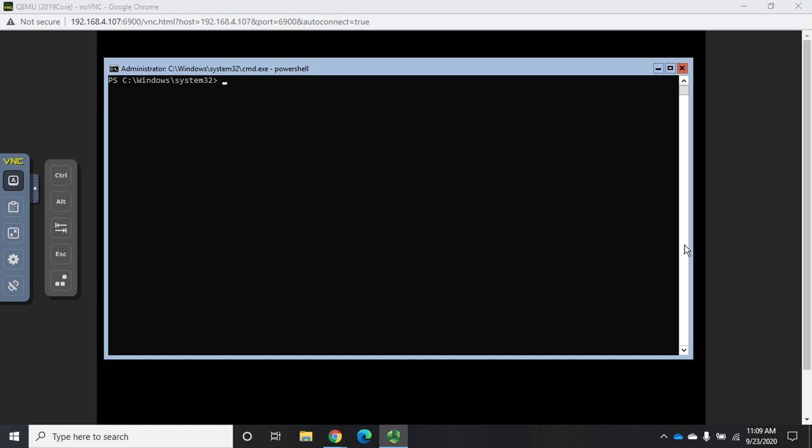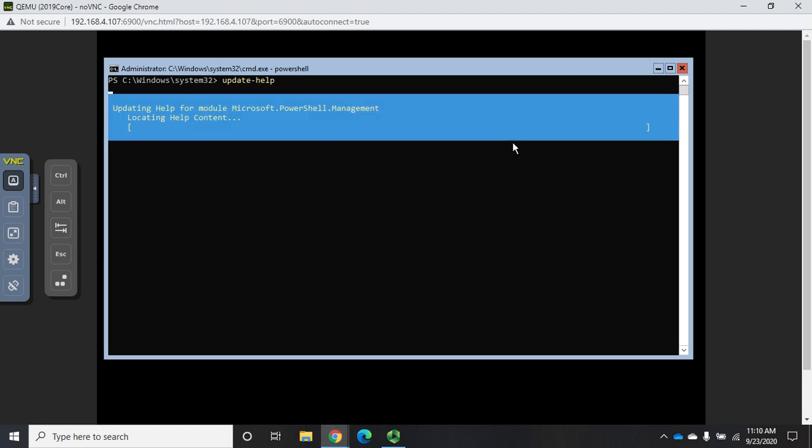But that's really easy to use. Our cmdlet to do that is just Update-Help, and it will automatically update our help system for us. So you see a little progress indicator, and it's doing this module by module. And you can see the modules flying by here as it downloads all of our different help files.